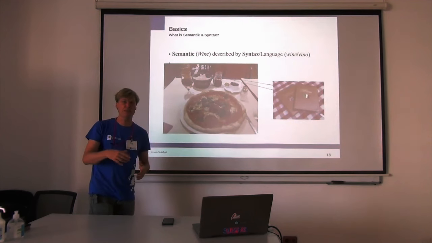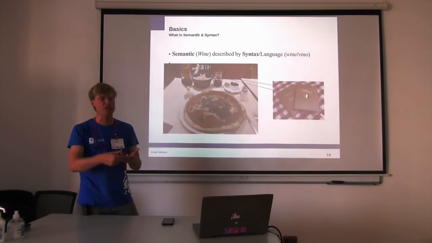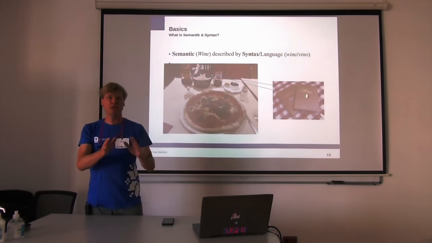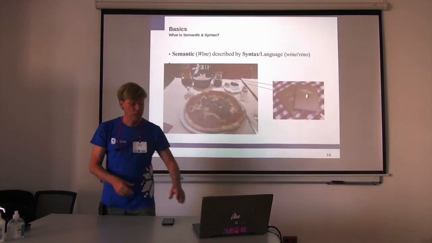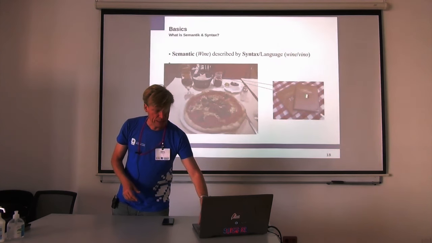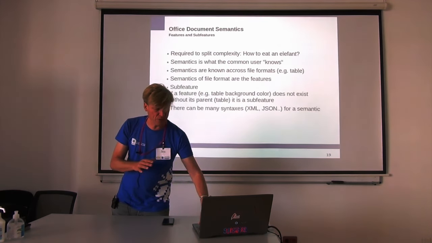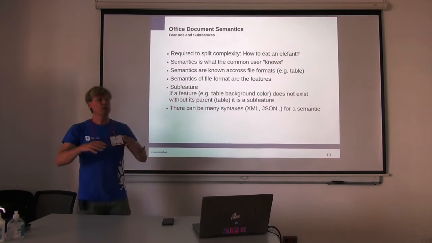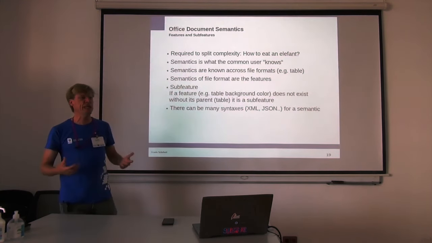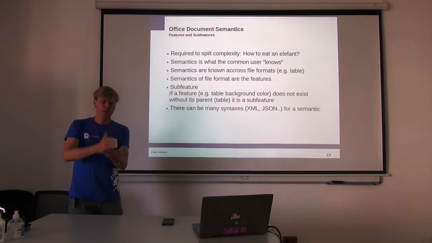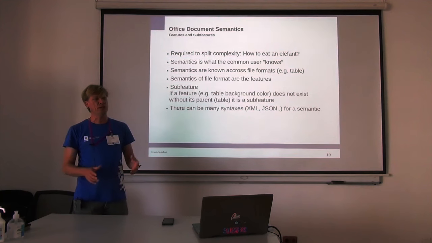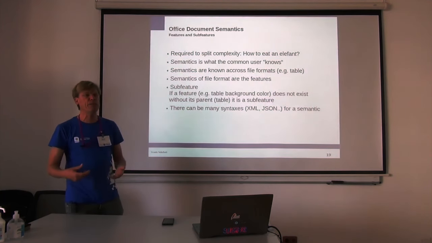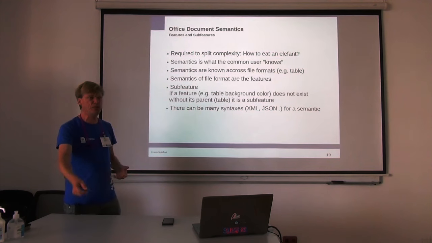The semantics, for me, is something we reuse in tests, specifications and applications, which we call features. We test features, we have feature tests, and these wordings should be in the specification as well. This is not very clear. Why do we need it? We need to get rid of this complexity. There's a saying: how do you eat an elephant? Spoon by spoon. If you have a large piece, you have to cut it down. These things are features, disjoint features, like an ODF application that might be able to handle tables, and that is a feature.